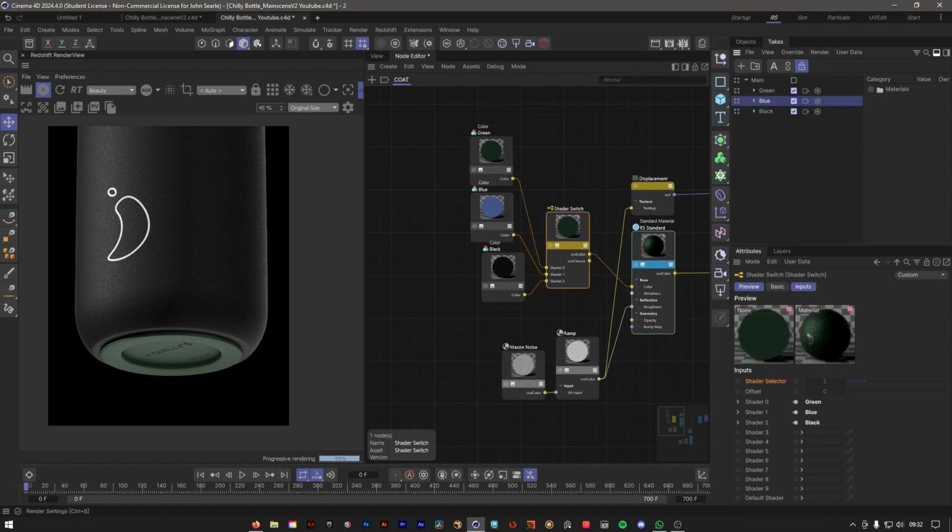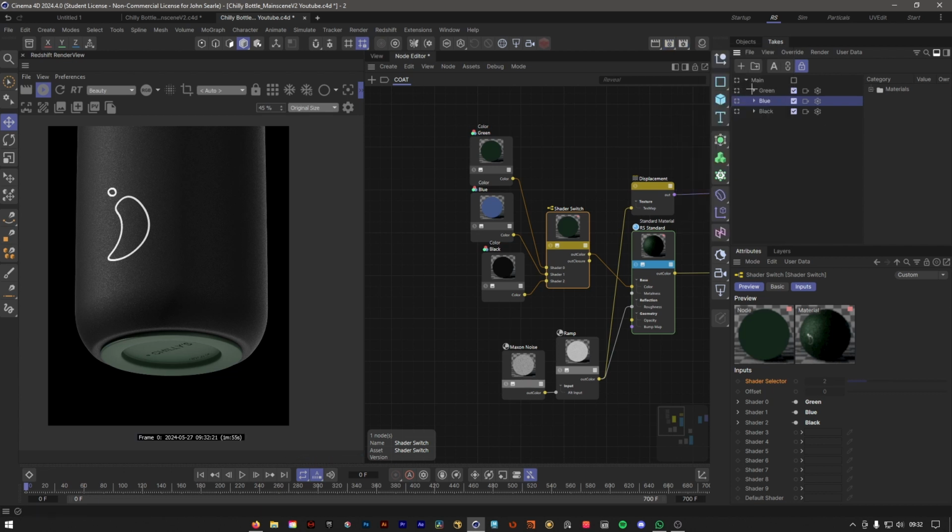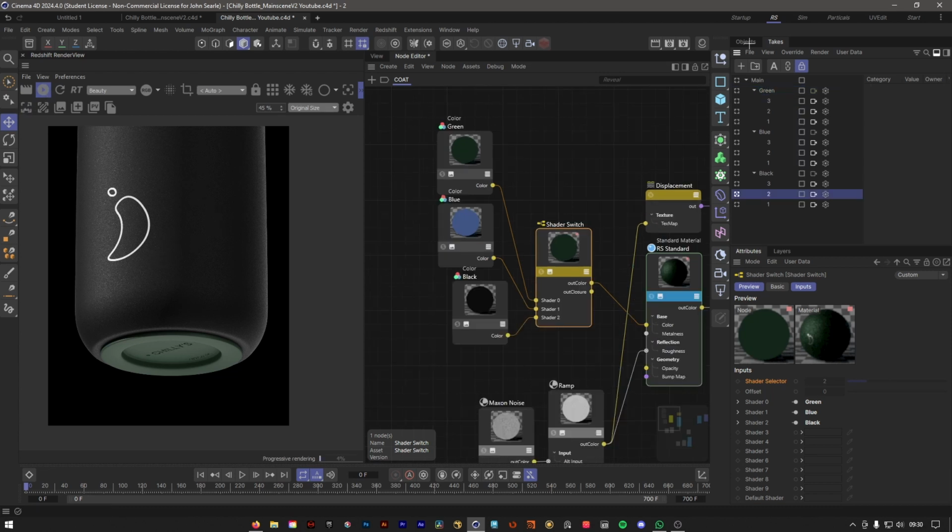But we're just going to inherit from our base render settings, and as you can see these are all checked. So if we hold down our render button and render all marked takes, it's going to render all of these checked takes, and it's just so much more efficient and quicker for rendering out batch renders for different variations of the same object.